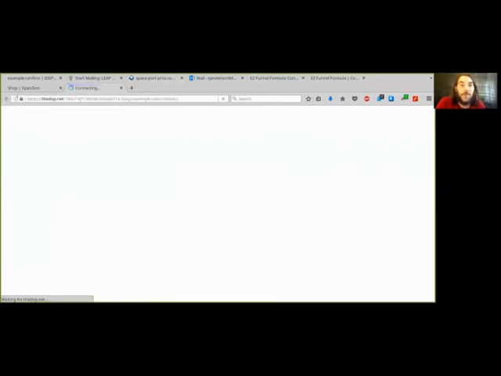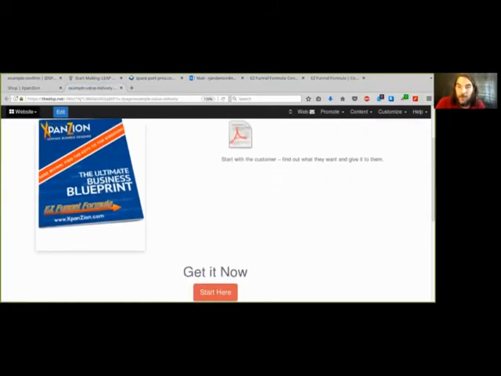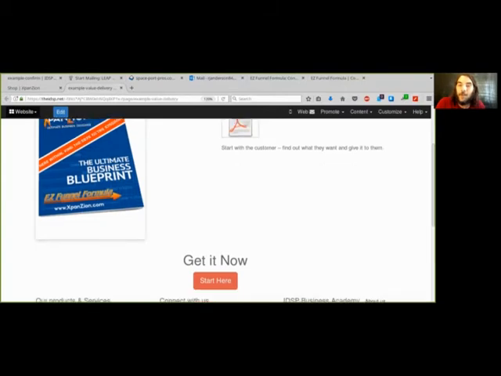We want to see that this brings us to a value delivery page. I see example value delivery in the tab, so that means I think we're coming to the right place. Download your blueprint here. And so we already tried this. We know that we used our worksheet for this week as an example here. But we can open this up. Ta-da, we get a free gift. Awesome. Okay, what? Get it now?